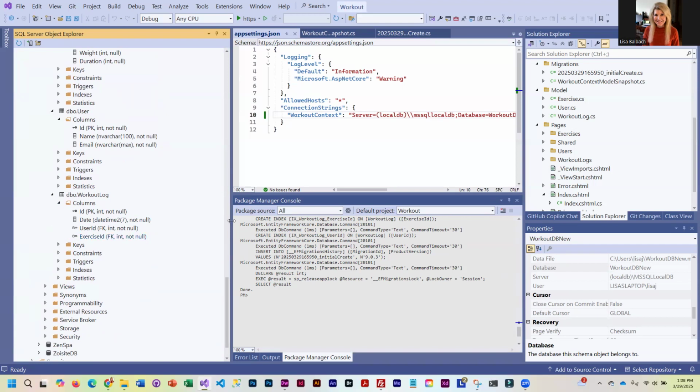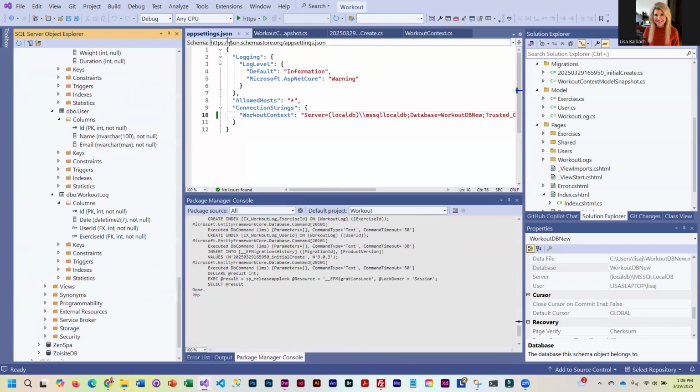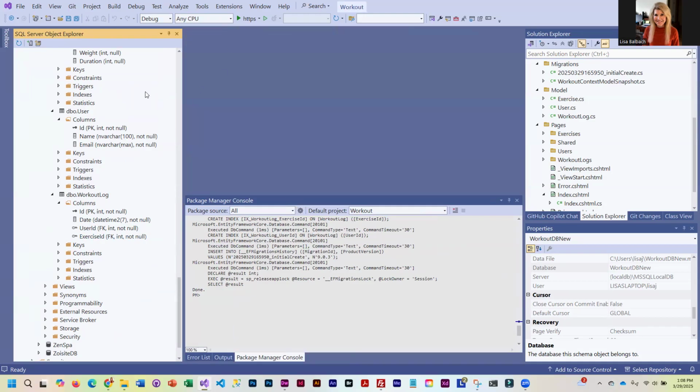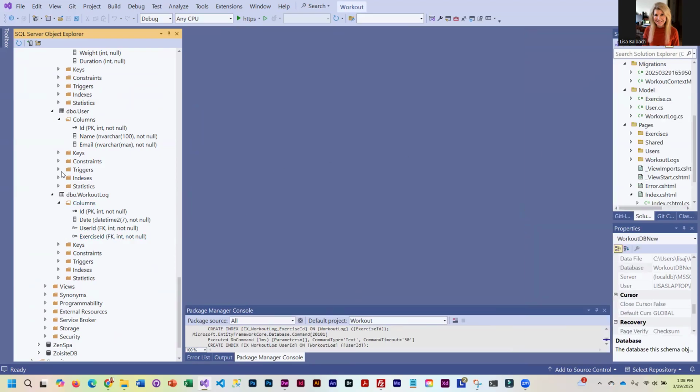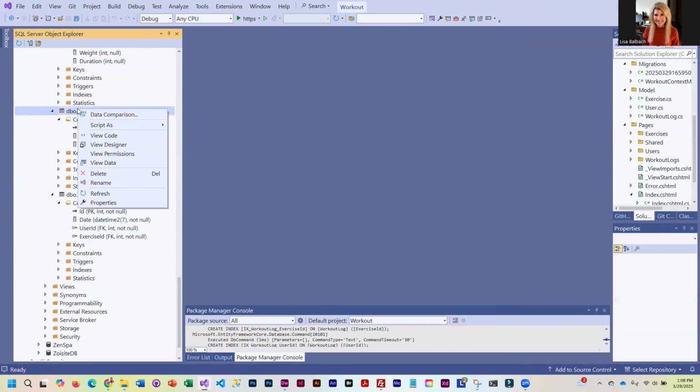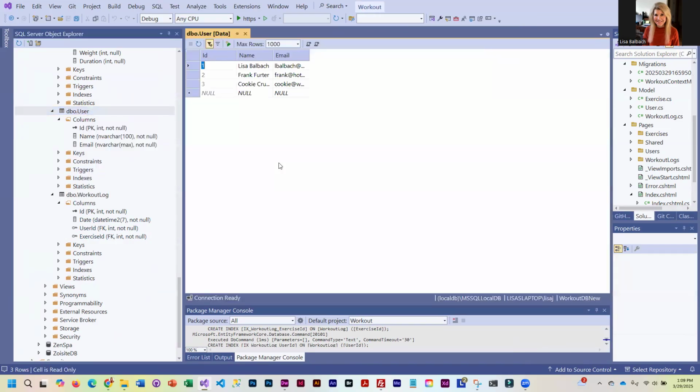Now, additional kind of cool stuff that you can do in this little window, and make room for it here, is we can actually see the seed data that was added. So if I right click on user, I can do view data. Okay, and that displays the data that I added.